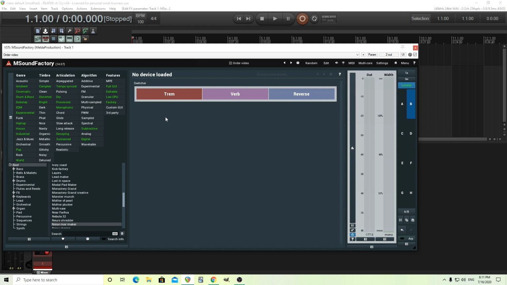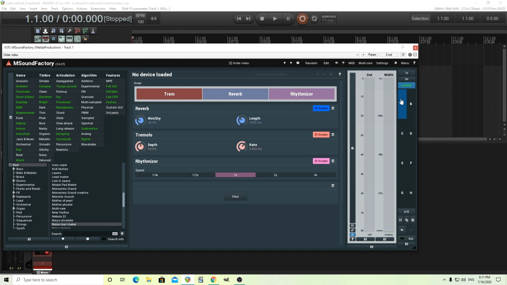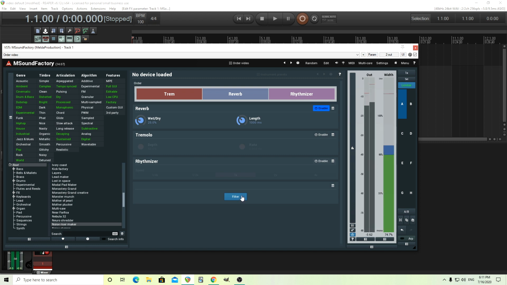But when you actually make the full GUI, it's fairly easy. So I'll show you here in A, where I made just a quick mock-up of a GUI like this. So you see what I did here. I have the reverb, I have the tremolo, I have the rhythmizer, and I can just disable them here. So if I just want reverb, like this, like that. If I want reverb and then tremolo, switch it.